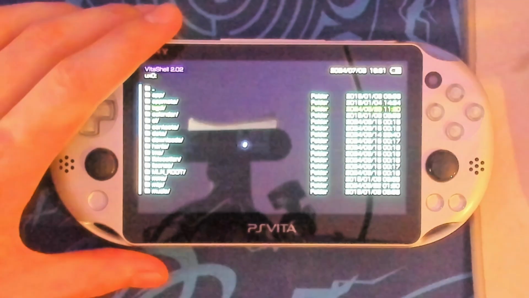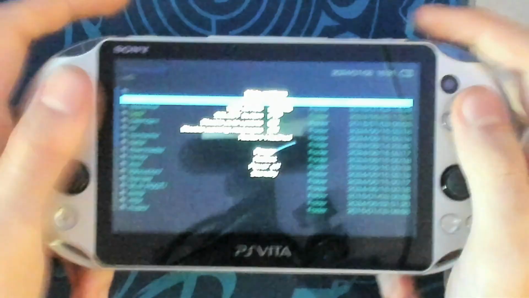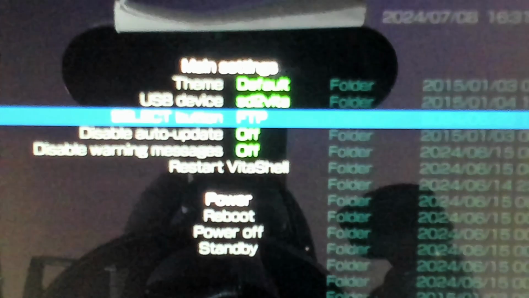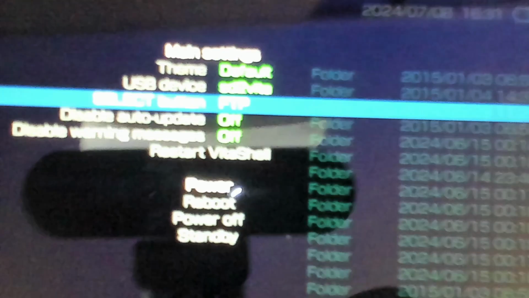So what you want to do next is hit Start, and you pull up this menu. From this menu, you want to have FTP enabled.